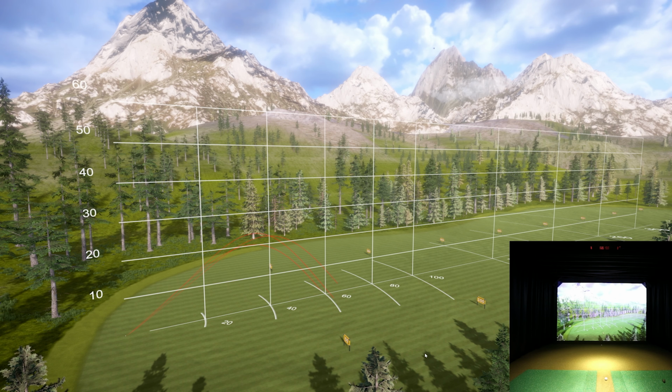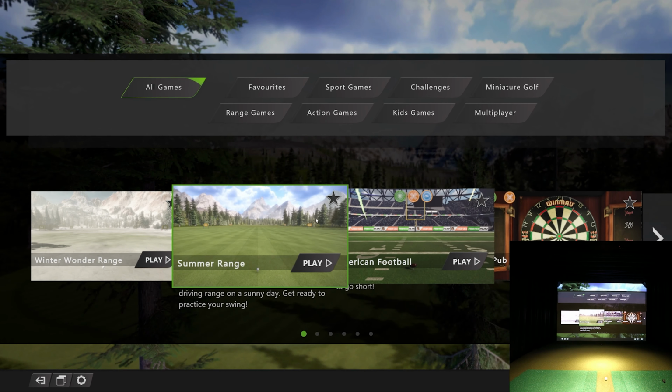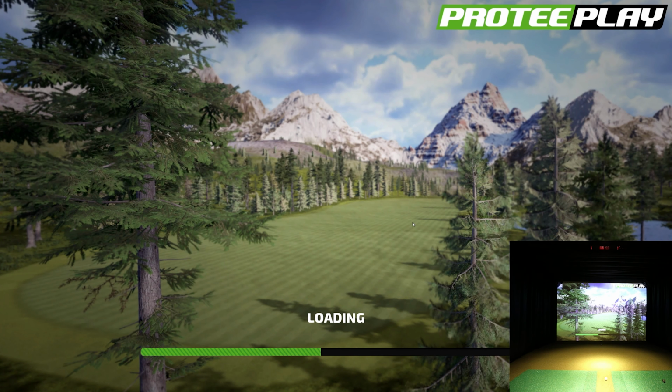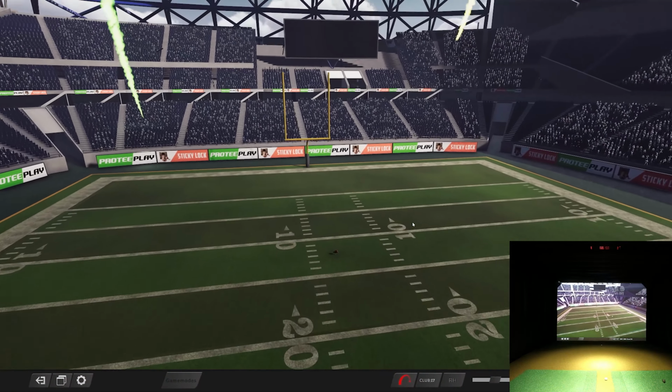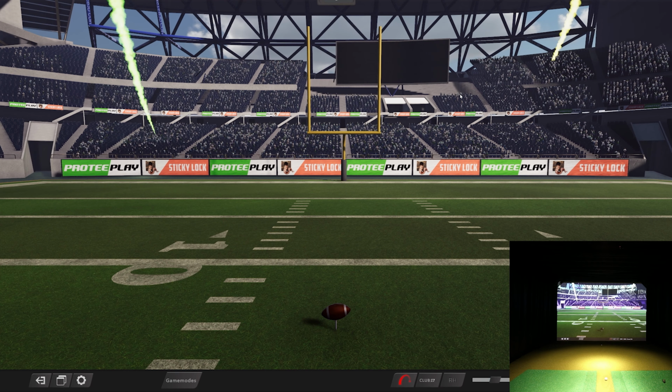Now let's go ahead and get out of here and go to another thing, because there's so many ranges and various things. I want to be able to get through this. So football, let's jump into that really quick. Let's go ahead and set up. You have different game types in each game usually, but you have practice, challenge, field goal combines. You can see every shot's further away. Let's just go to practice really quick, and I'll show you how this works.